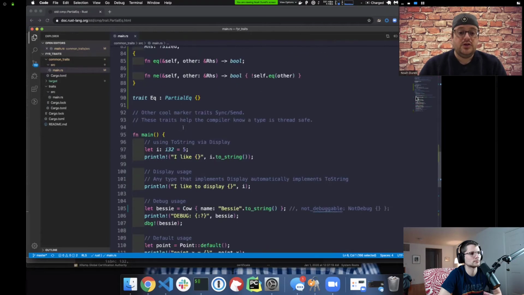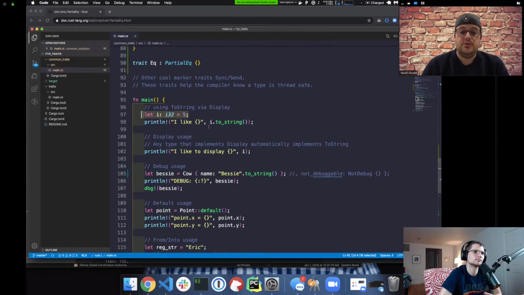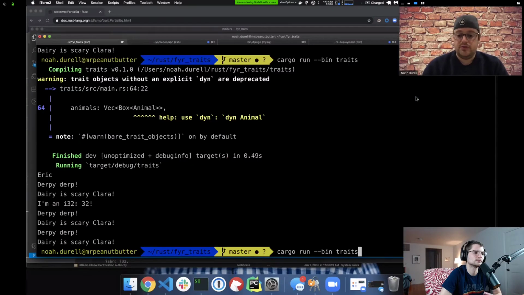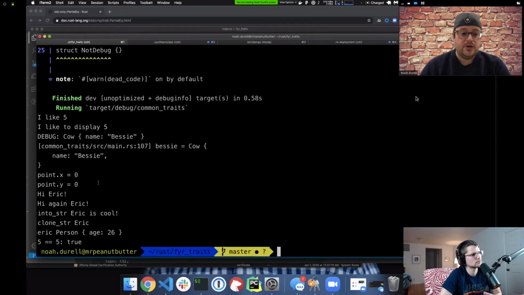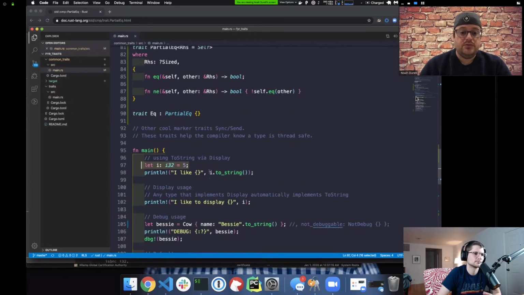Essentially, this one just lets you turn your object into a string, and you can see it's already implemented for a lot of things, and that's partially because a lot of things implement Display already. And so, basically, to implement Display, you have to implement ToString, and so that's why it's a building block here. And I think that's pretty straightforward, and we'll run this one too for the hell of it. You can see you get that I like 5. So that is pretty good.